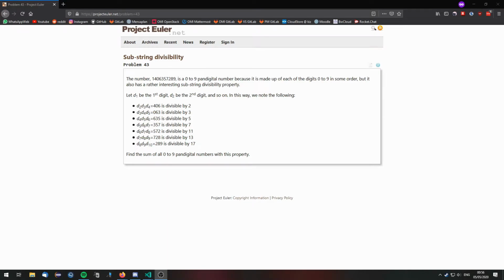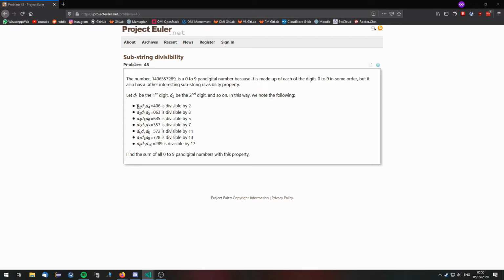Going to solve Project Euler problem 43. In this problem, we need to investigate the 0 to 9 pandigital numbers, which are numbers that are made up of each of the digits 0 to 9 in some order. Some of these numbers have the property that substrings of length 3 are divisible by certain primes.